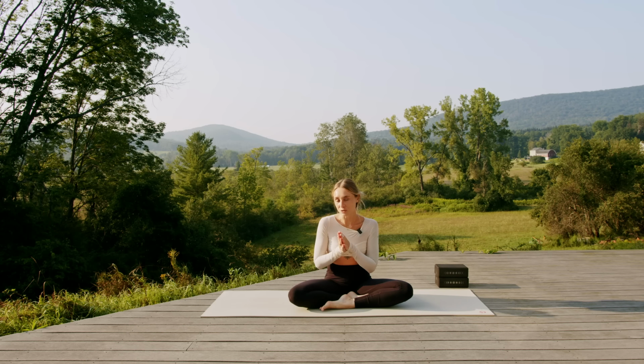So if you would like to try this class, I would grab 2 blocks or a bolster or a big pillow because we are going to start in a supported back bend. So go ahead and get your props.